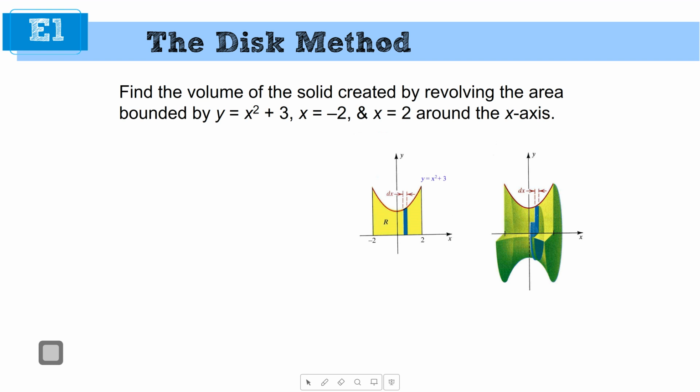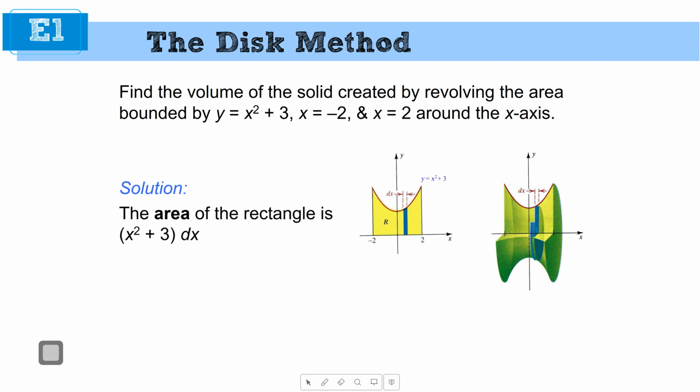Okay, so that has it narrowed down to a disk. What's the radius of that disk? In other words, how tall is my rectangle? Which is? x squared plus 3 minus the x-axis, which is 0. Good. I heard a lot of different things, and they're all correct. Top minus bottom still applies here. y minus 0. What's y? x squared plus 3. So x squared plus 3 minus the x-axis, same thing as 0.